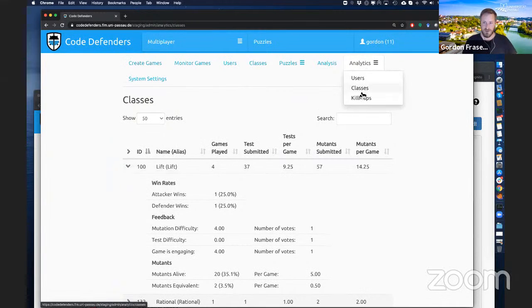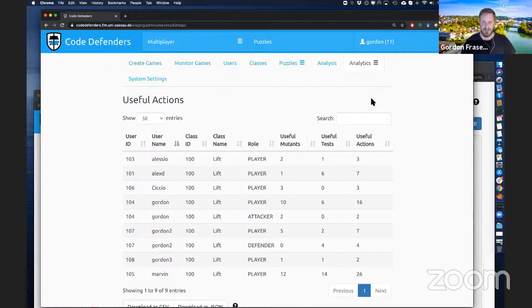And then finally, there's the concept of a kill map. This is not a term that's exposed to players. It's, again, a term taken from the mutation testing literature. A kill map is the result of running all the tests against all the mutants, and then it's a big matrix. And based on this, what we do is we decide how many of the mutants and tests produced by the players were actually useful for some definition of useful.